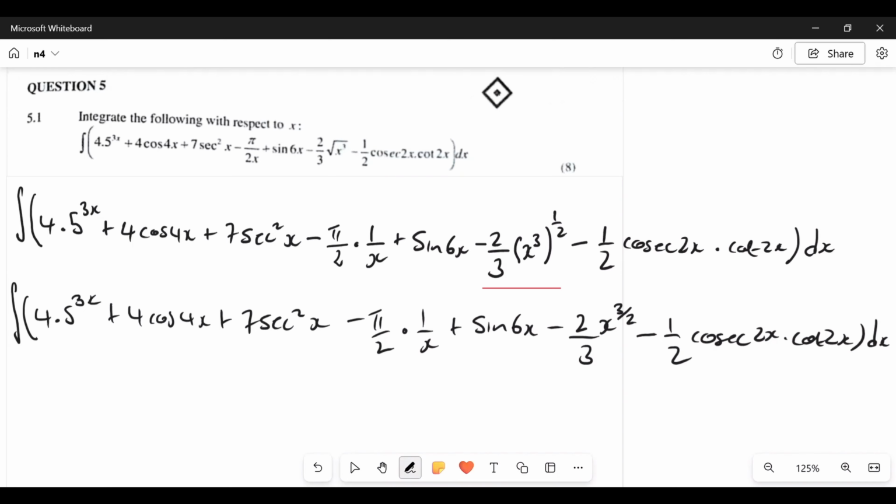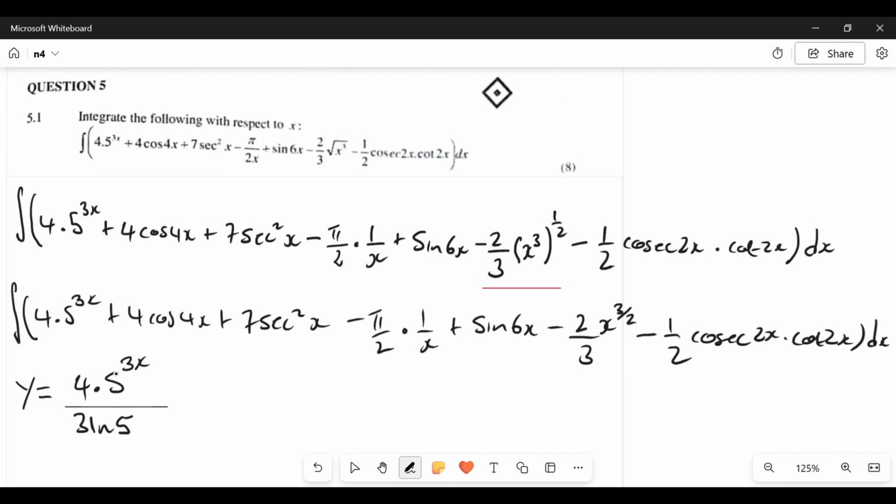So when you integrate this, we can say y is equal to the coefficient, which is 4, multiplied by our base, which is 5, with exponent 3x. But this time around, we have to divide by the coefficient of x, which is 3, and that 3 we multiply with the natural log of the base, which is 5. There we go. Again, guys, this is an exponential integral.